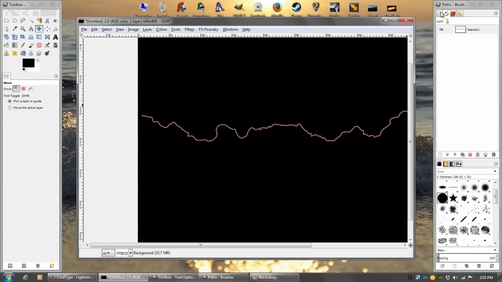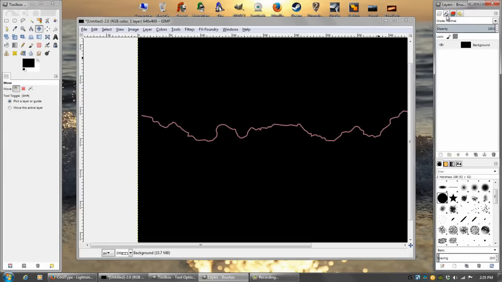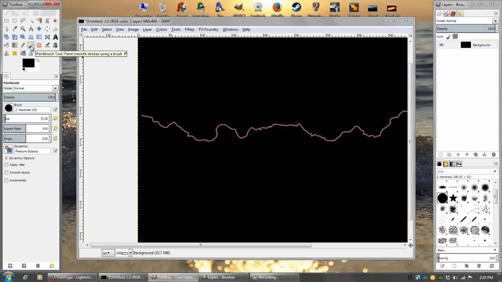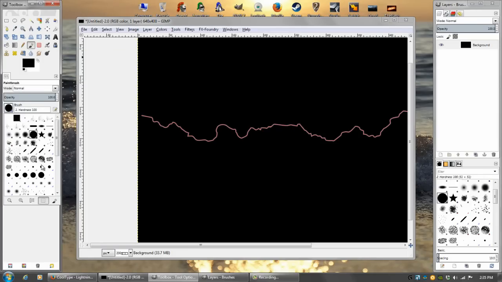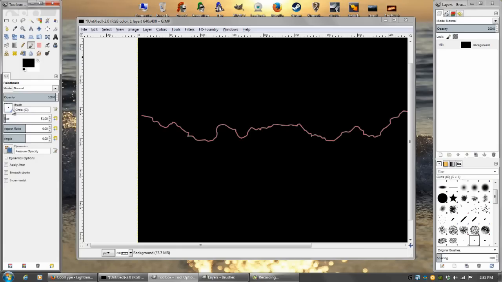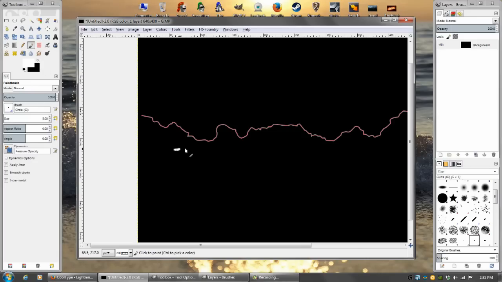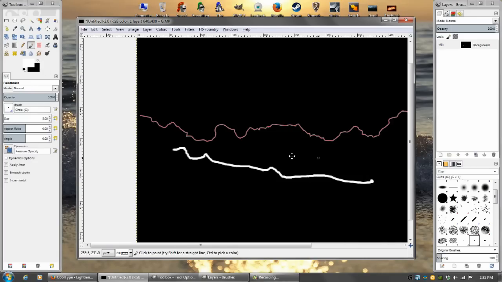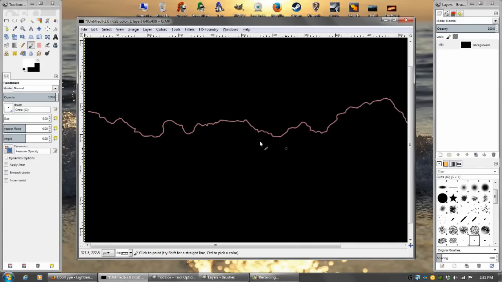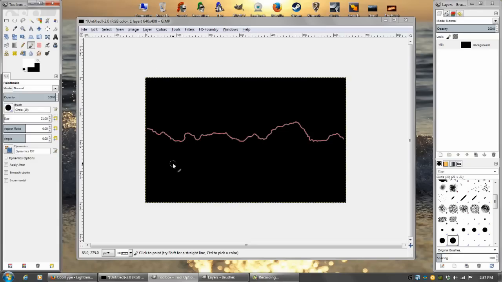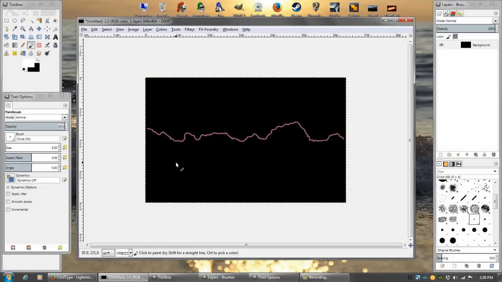Now what I'm going to do is go back to our layer. So go back to the Layer tab, and I'm going to select the Paintbrush tool, and I'm going to select a small hard-edged brush. So the last time that I did this, the circle 03 worked. Make sure the size is set correctly. And painting with white, and I'm just going to draw a line next to it just to make sure that the size is correct. That looks pretty good. So now our brush is all set up so that we will have a consistent core size across the lightning.